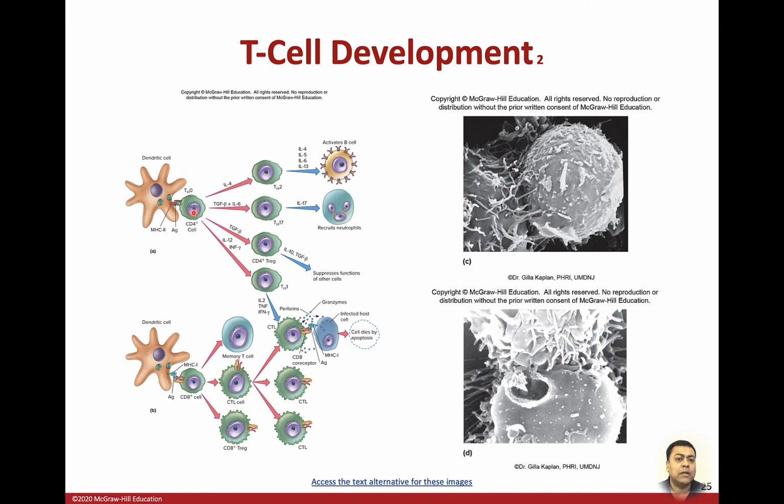So the first thing it will do, let's go one at a time, is that these T helper cells can differentiate by the production of IL-12 and IFN gamma. If the CD4 T cells release IL-12 or IFN gamma, it's going to transform into TH1 type T helper cells. So what is the TH1 type of T helper cell going to do? It's going to release interleukin-2, tumor necrosis factor, TNF, and interferon gamma, and it's going to activate the CD8 T cells.